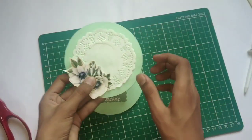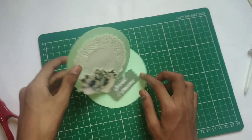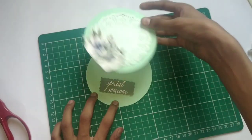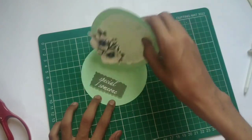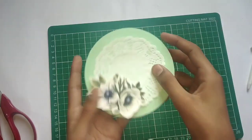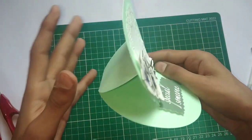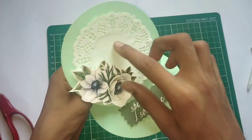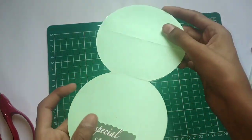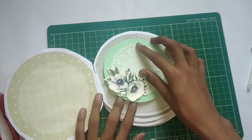So you can paste pictures or write sentiments here. It will look perfect to add inside the scrapbook like this. It is a secret place, like you can write many messages inside also. Here we can write sentiments or paste pictures or any messages inside it. I can add it in the scrapbook like this.